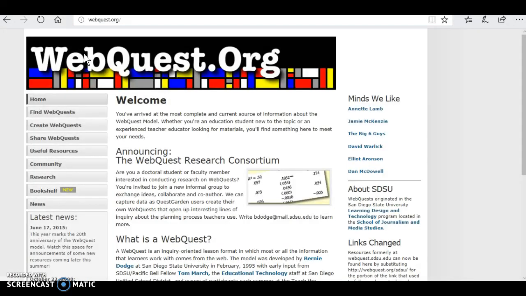So you start by going to webquest.org, and this is going to kind of be like the homepage. You've got a couple different options. You can find webquests. You can create webquests. I believe you do have to pay a fee if you're going to be creating the webquests of your own. But there's a ton of webquests out there that teachers have already created for you, and on all sorts of different topics. Another thing is if you pay the fee, I think that you can take the webquest of another teacher and edit it to make it your own or personalize it.